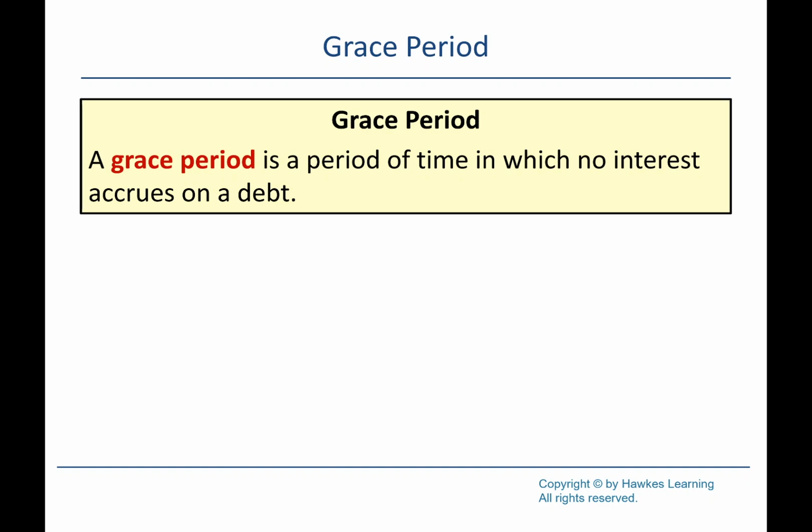So first definition we have is of a grace period. You'll see these on student loans, things like that sometimes. So a grace period is just a time when you still owe the money, but your balance is not accruing interest. A lot of times, not all student loans, but a lot of student loans will give you like a 6-month grace period after you graduate. So you'll have 6 months where you don't have to make payments and you're not accruing interest before you have to start paying. I want you to see that one.